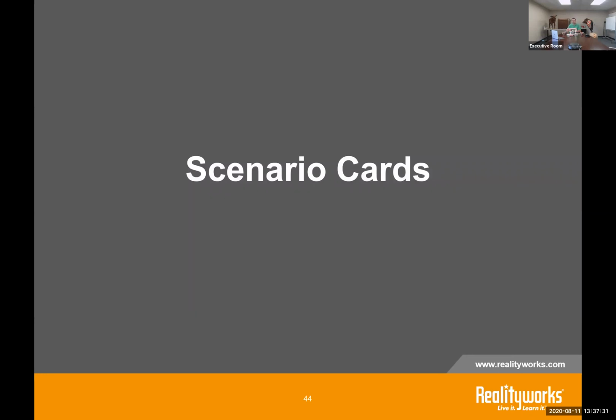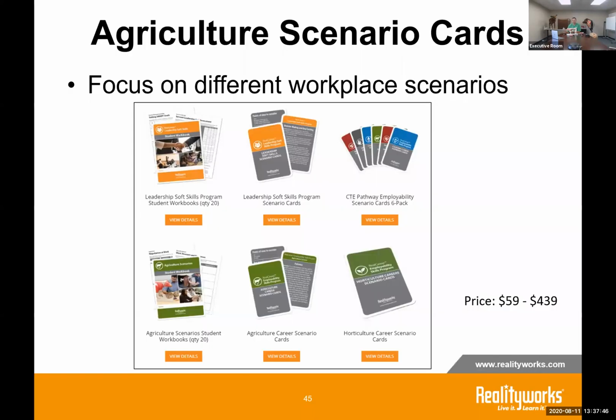The rest of this, the places that I want to finish off, is some other areas that can be helpful in your classroom and things for you to think about, like scenario cards. We have a whole list of different scenario cards focusing on things like leadership, soft skills, and then we have career pathways where we go into different agriculture clusters, horticulture, different focuses in ag mechanics and in agriculture, vet tech. We have different areas that you can focus in on and interact with.